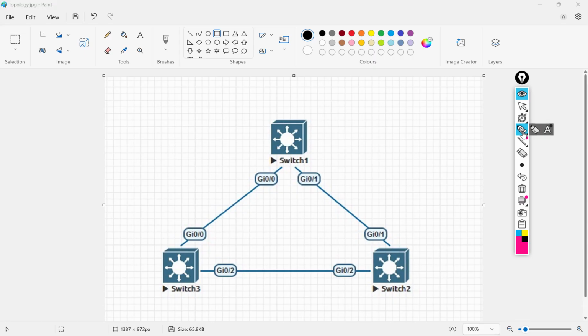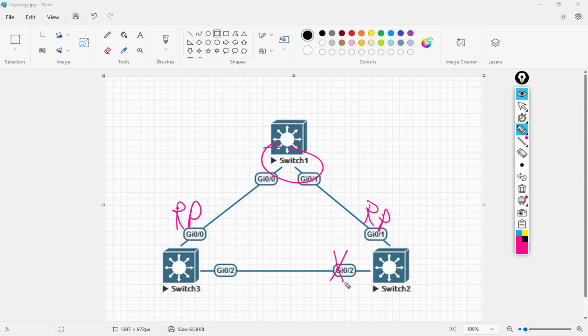The final feature I want to talk about is called loop guard. It normally happens when we have a unidirectional link failure. For example, in this scenario, switch 1 is our root bridge, and these are the root ports, this one and this one, and let's assume that the link has been blocked from here.